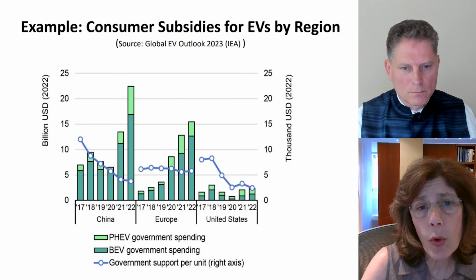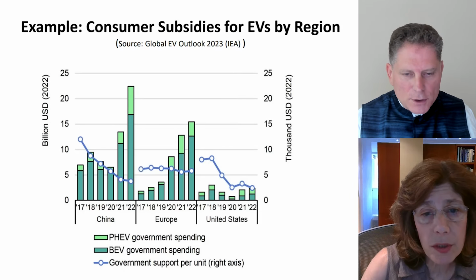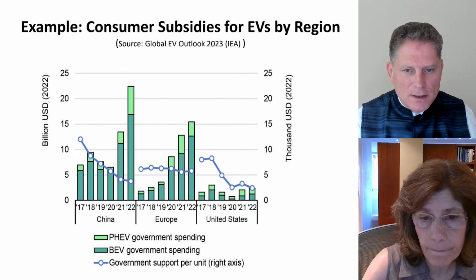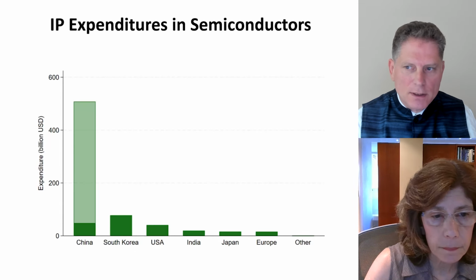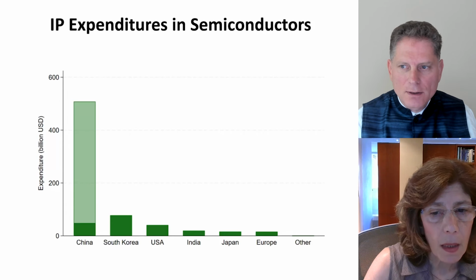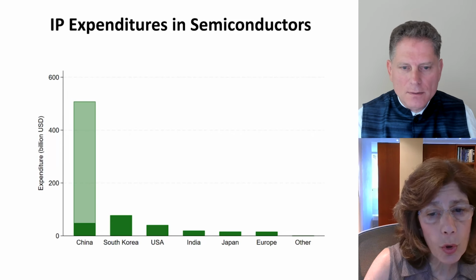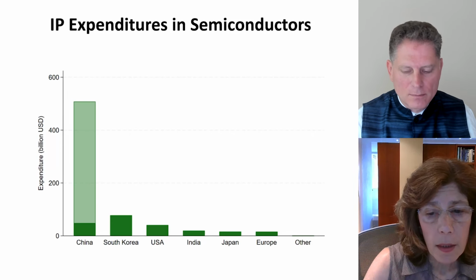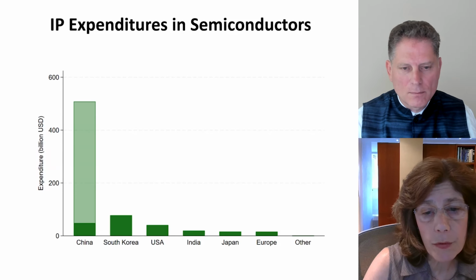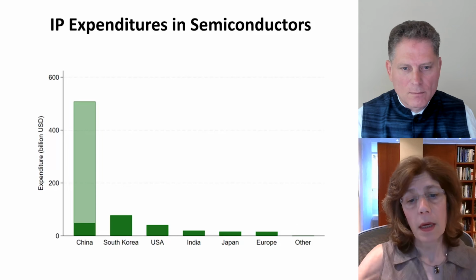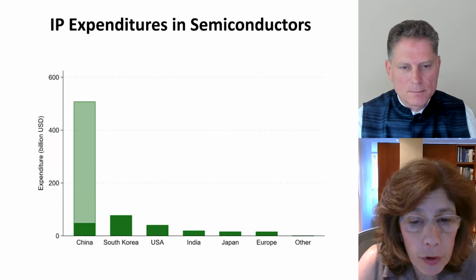I want to emphasize once more this dynamic element because I think... Can I just ask about the previous graph? There were no light green bars on the other countries because they don't do it, or there's no data? There is no data. The only reason we show the light green bar is because we were not confident saying that the amounts that China has devoted to semiconductors are so small.